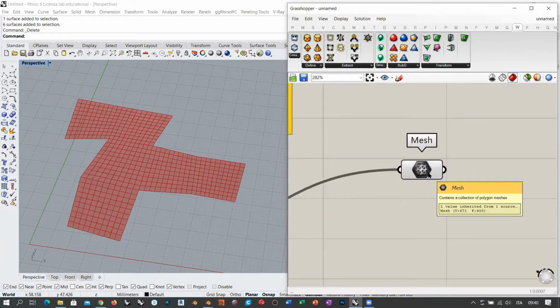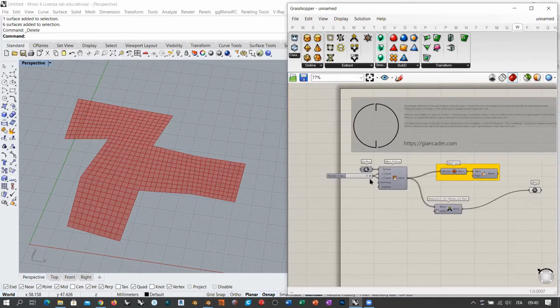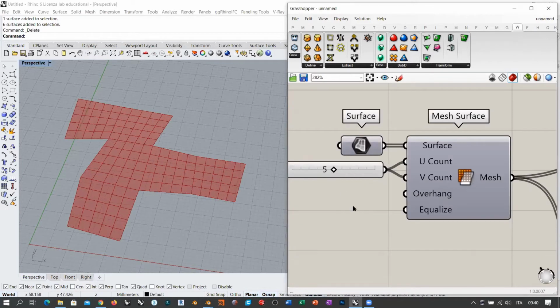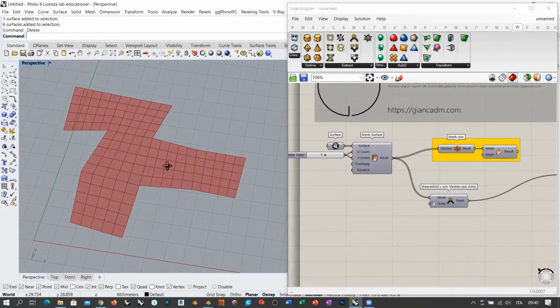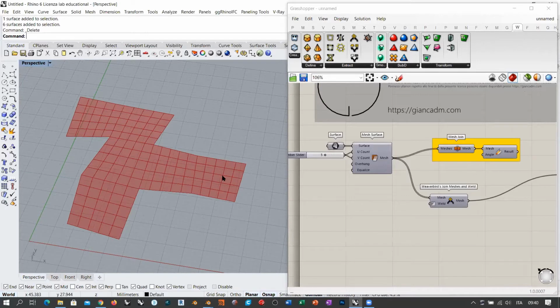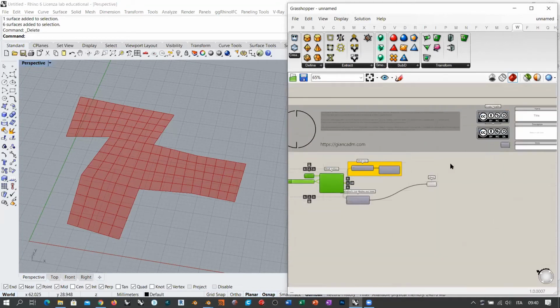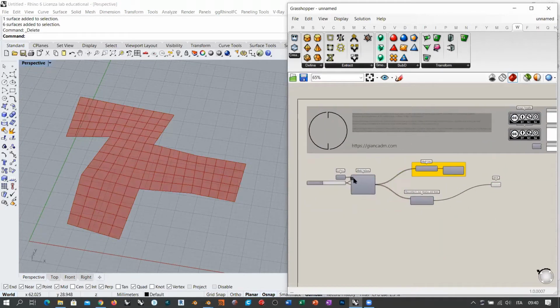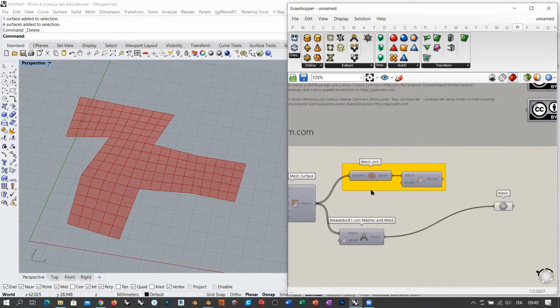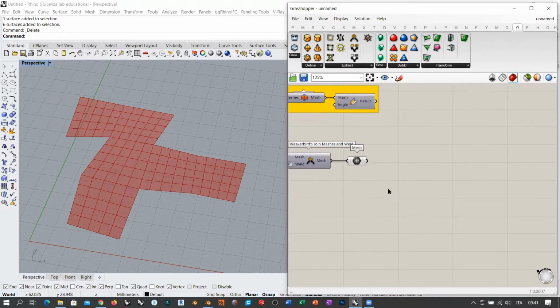If you do this, you see that we are already getting to a very high resolution, with 600 faces right now. I recommend that you don't do this initially, just stick with 5, because if a Grasshopper script works with a few geometries, it will work with whatever amount of geometry you want. The only difference is that you are going to stress the computer quite a lot, and it might crash. You don't want Grasshopper to crash while you are still working on the definition. So this is going to be our mesh.